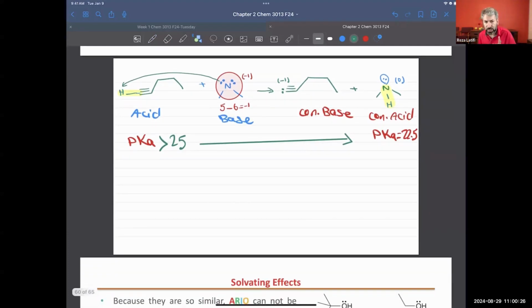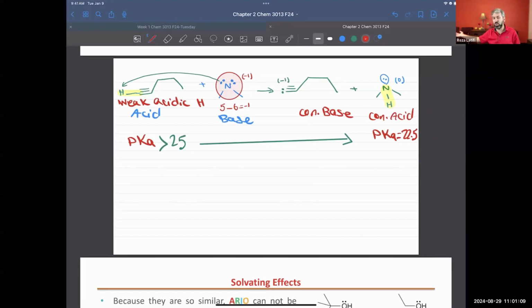You forgot that nitrogen, yes, is looking for hydrogen, but why should we bother going with this organic molecule and break such a weak acidic H? Why do I call it a weak acidic H? Because look at the pKa. The pKa is 25. That means it's not really a strong acid, it's really weak. So it's going to cost you more energy to break the H and take it out.